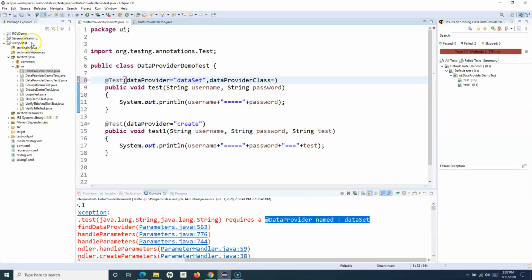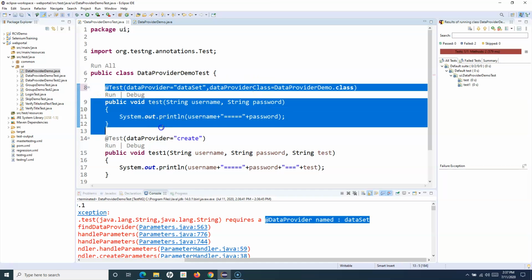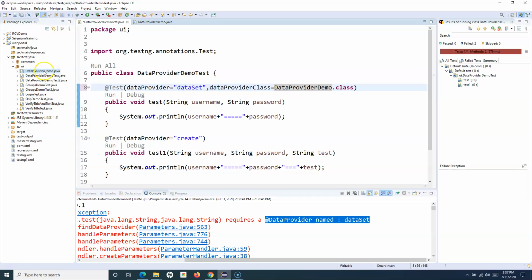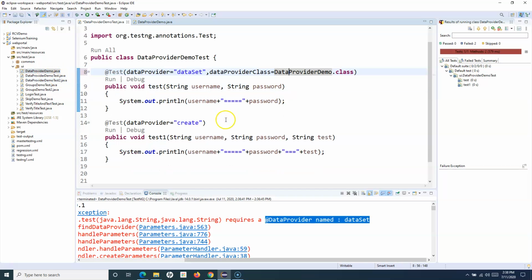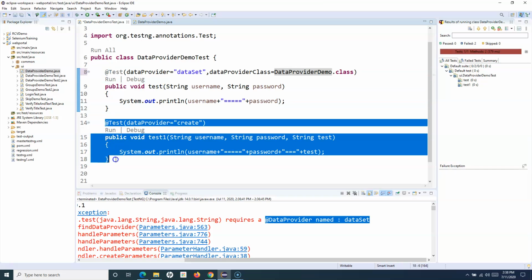The name of the class which has our data is data provider demo, so I can simply say DataProviderDemo.class. Now this test case will be referencing that file, and it should run successfully.